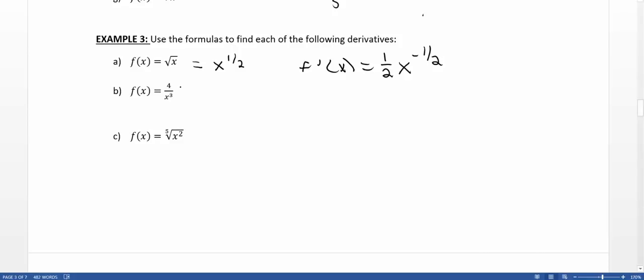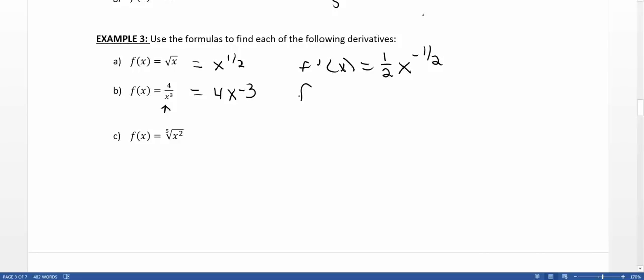So for part B, we have 4 over x cubed. We cannot take the derivative of x cubed just in the denominator. So that means we have to get it out of the denominator to be able to even start to take the derivative. So algebraically, we can rewrite this as 4x to the negative 3. You can bring a term out of the denominator if you change the sign of the power. So that means we can bring it up as long as we make that power of x negative 3.